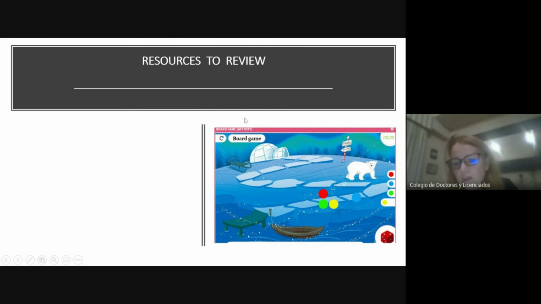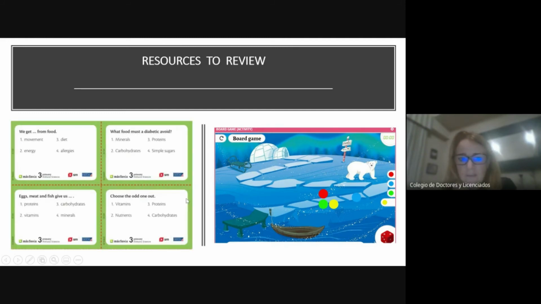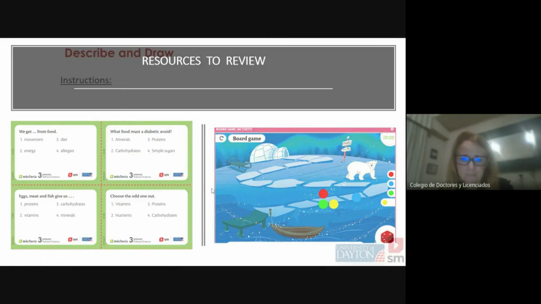And that is what we want them to do in class. So, for example, we use board games, and you can see here, they would start on this plank, and then they have to move across the ice, and they have to get to the igloo. And they do that through questions. But not all the questions are related to what they've been doing in the subjects. Okay, so it's good fun for them. So I'm sure many of you do use games.